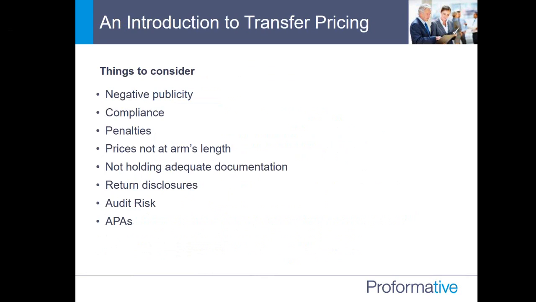So, things to consider from having transfer pricing which perhaps isn't quite as robust as it should be. Well, there's the negative publicity we've already discussed, and it doesn't just apply to large companies like Google and Amazon, it can apply to any company of any size. Compliance, there's quite clearly some compliance costs to remaining on the right side of the transfer pricing rules, and there's also additional costs if you get onto the wrong side of those rules, not just in the compliance of getting back onto the right side, but potentially penalties for being there in the first place. It's important to be able to demonstrate your prices are at arm's length, and we'll discuss that in a little bit more detail later.